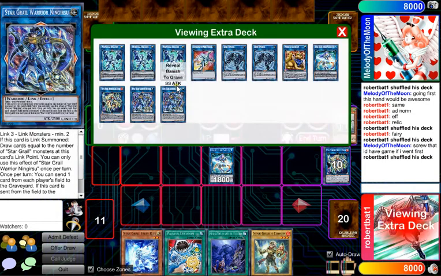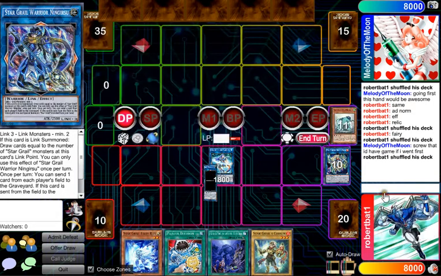Special summon Nin, use a room, and activate the effect.